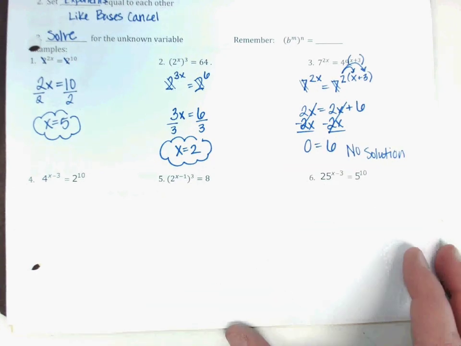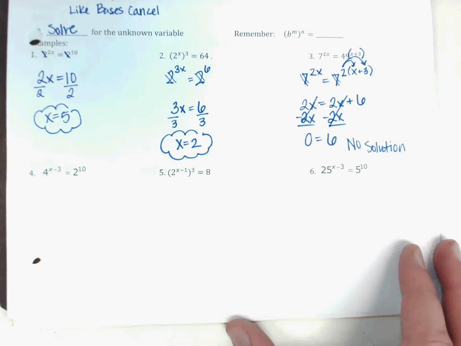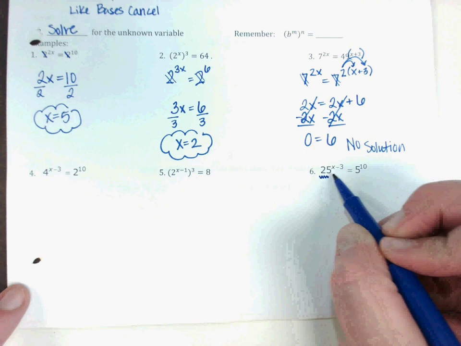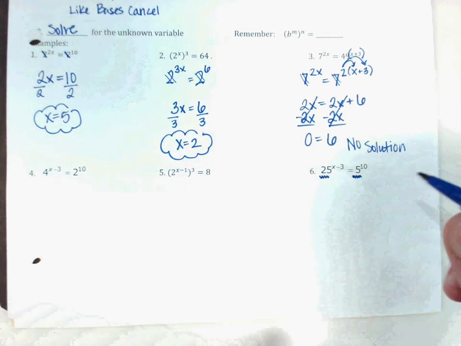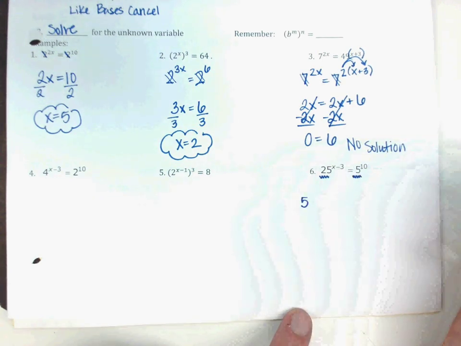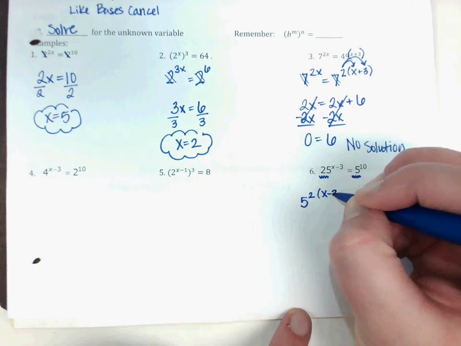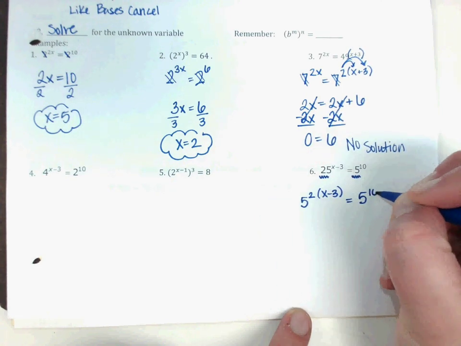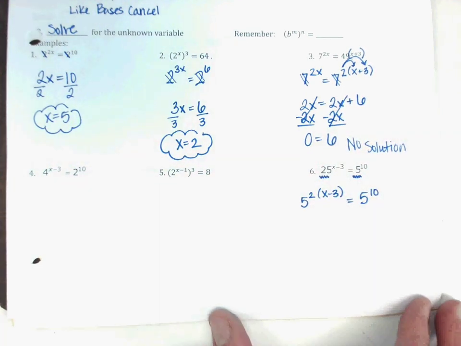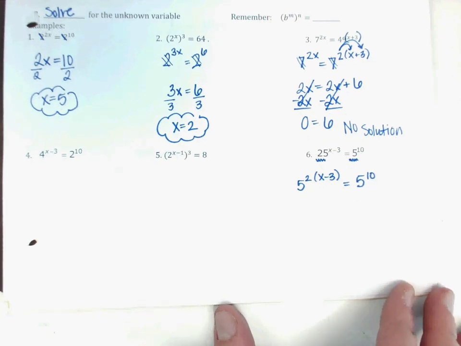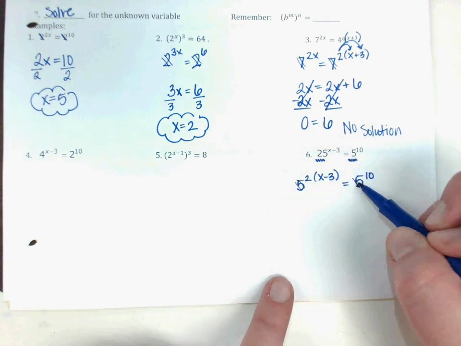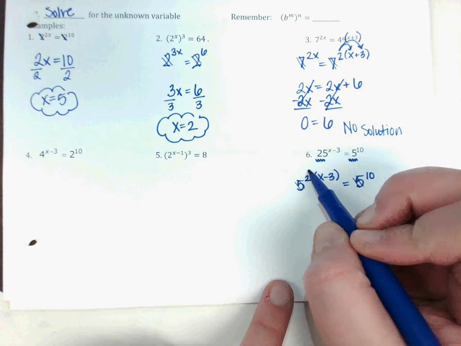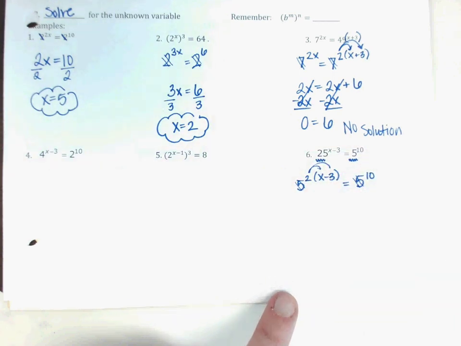Okay, come down to the bottom row. We are going to do number 6. Okay, take a look at number 6. I have a 25 on this side. I have a 5 on this side. Can I rewrite 25 to be a base 5? 5 what? 5 squared. X minus 3 gets kind of parenthesesed off. And then 5 to the 10, they already did it for us. Then I take my common 5s, slash them out. So this 5 are gone. What do I do with the 2? Distribute, and then bring it down.